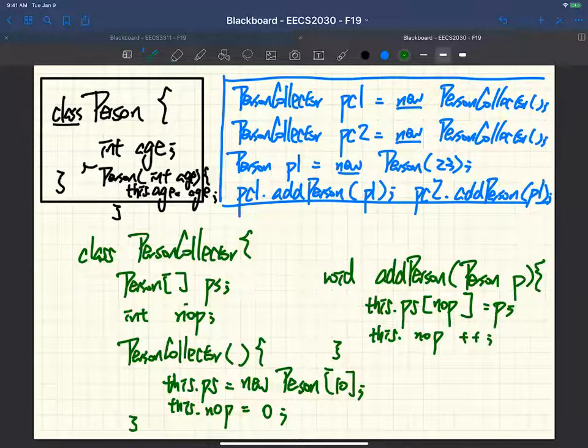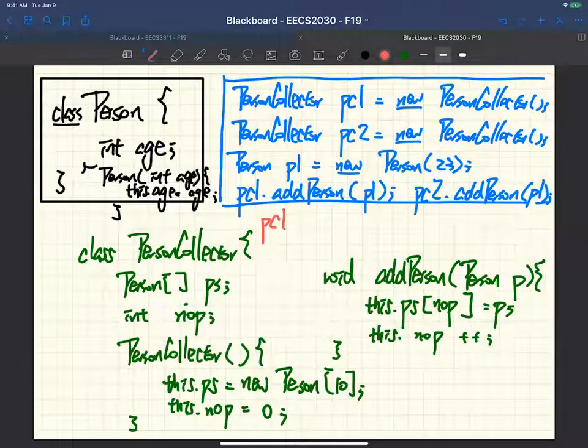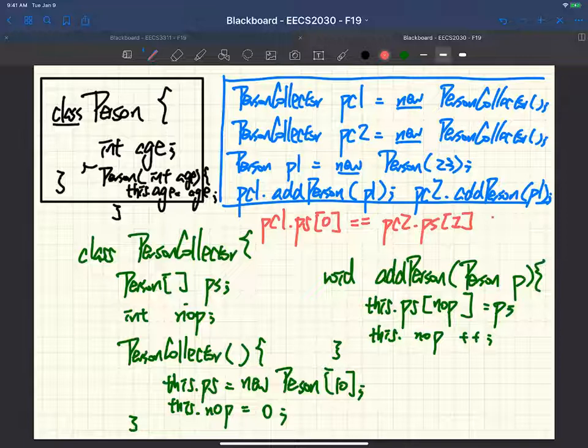If you try to evaluate the following Boolean condition, PC1.PS, which is an array, at position 0 equals PC2.PS at position 1, should that be true? Yeah, exactly.